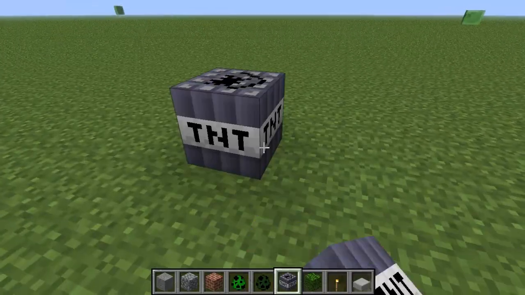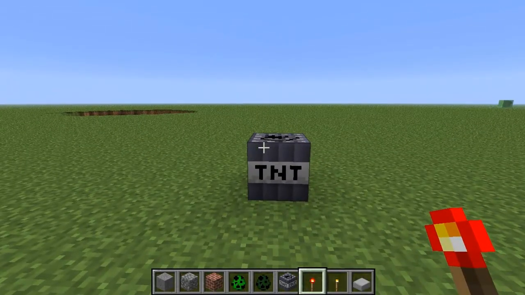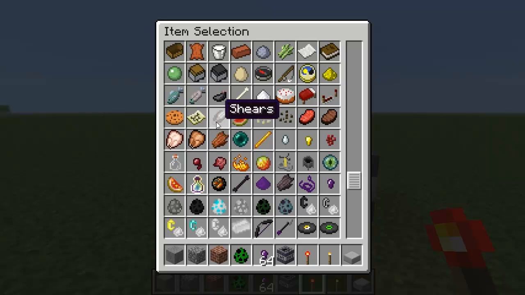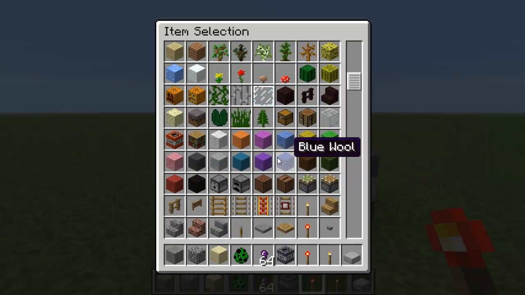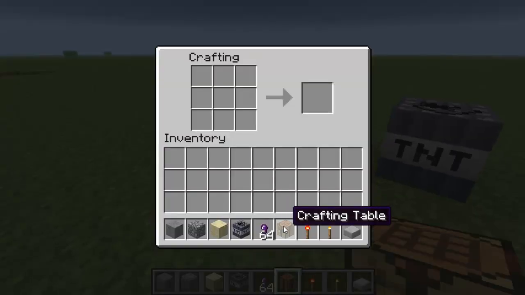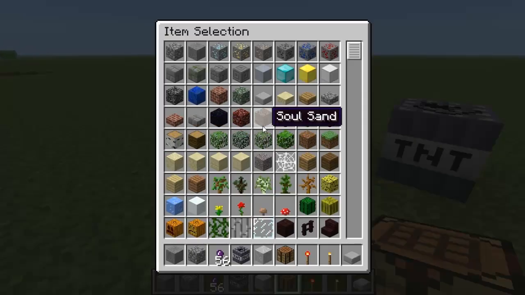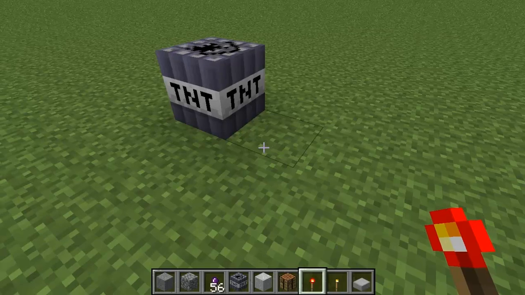And finally, well, second finally, these two things are grouped together as finally. We have corrupt TNT. Now you use this by crafting corrupt sand. You take corrupt nuggets, you take a sand block, and of course you need a crafting table. You take sand surrounded by corrupt nuggets, and you get corrupt sand. And then you use that corrupt sand along with the corrupt gunpowder, and make TNT like you normally would.